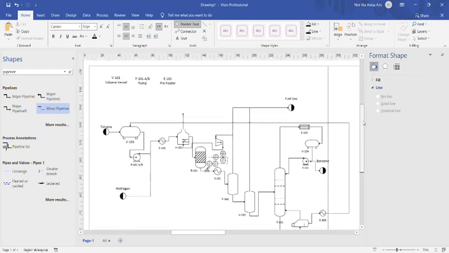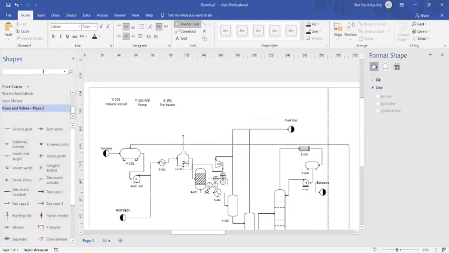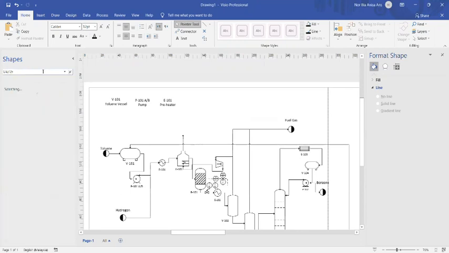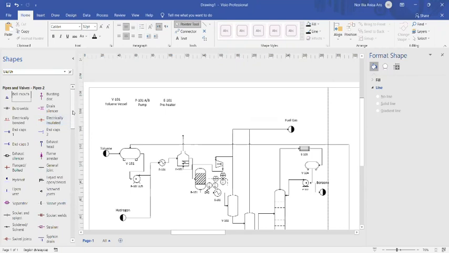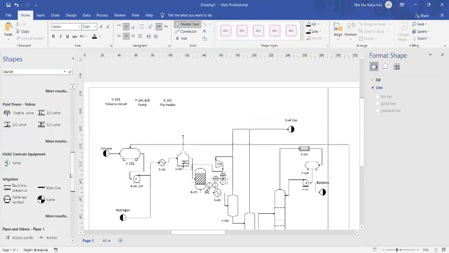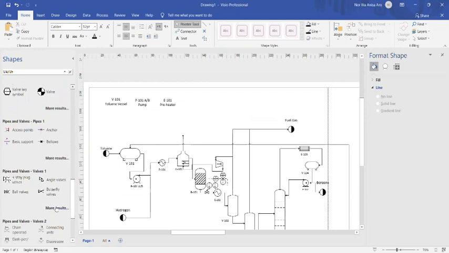And then after that, the last part is, okay, so maybe you can insert the valve. Valve is also another instrumentation that you can insert into this. Okay, so let me choose the valve. Okay, so maybe I choose a ball valve.